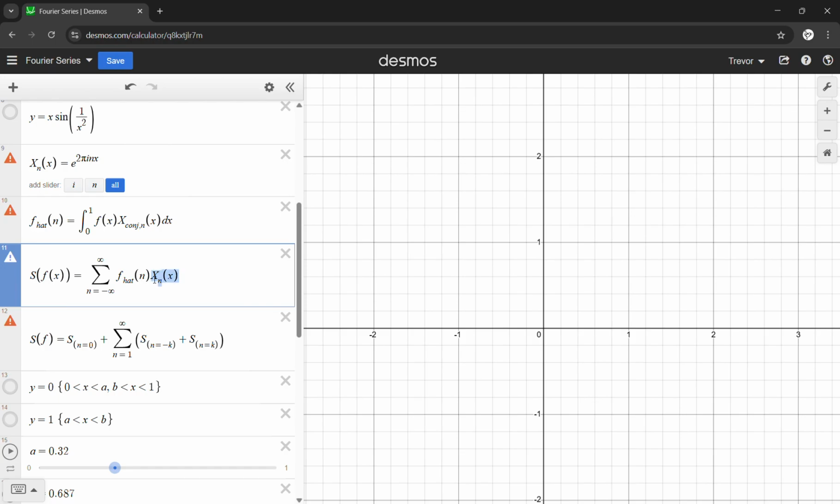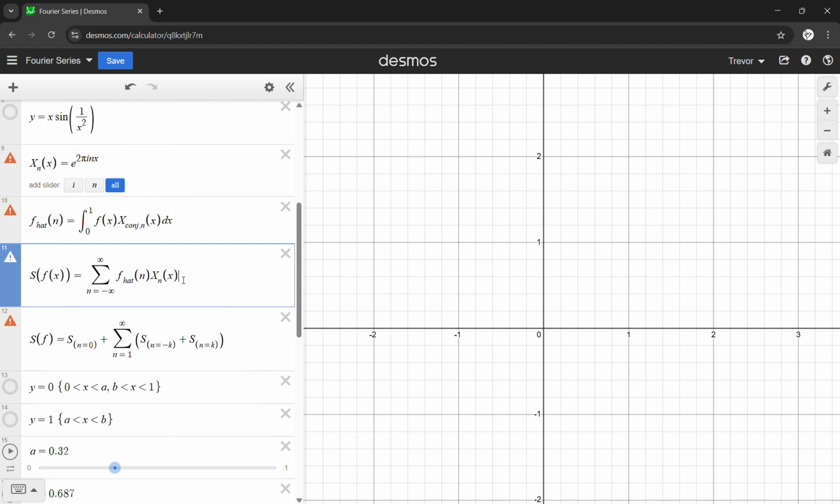And this is going to be a function of x, actually, because when you have all these functions of n and you sum them, you're just going to get a number. But for each number, what we call the Fourier coefficients, times that by a varying frequency characteristic function, you're going to get a function of x, which is pretty cool, I think. And the big elephant in the room is this guy. How on earth do you sum from negative infinity to infinity?